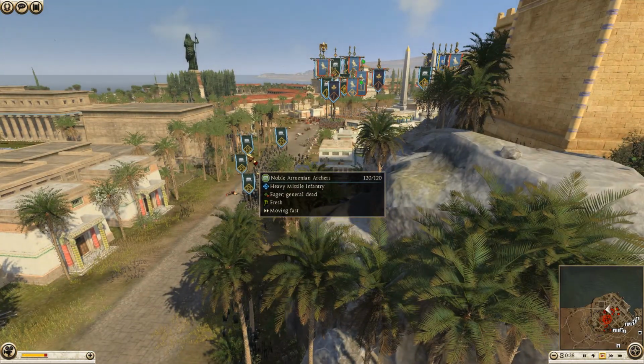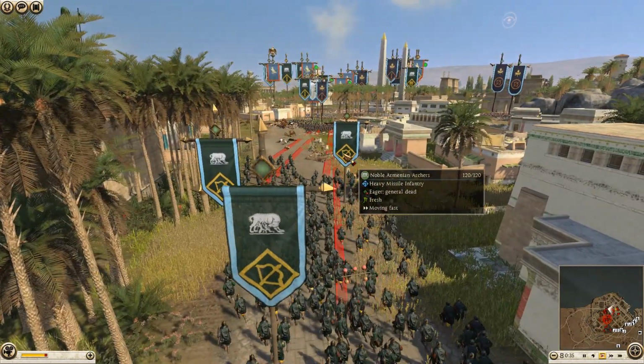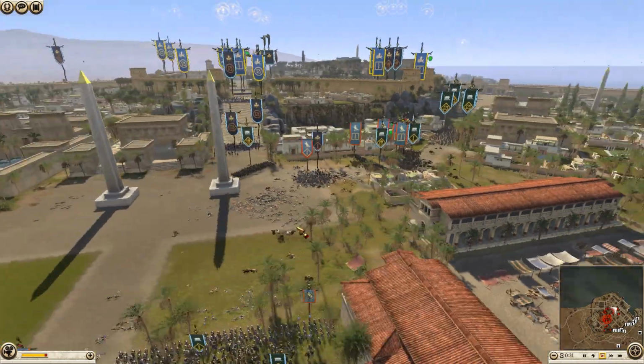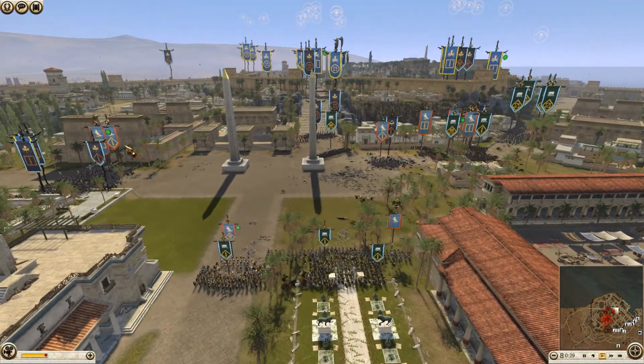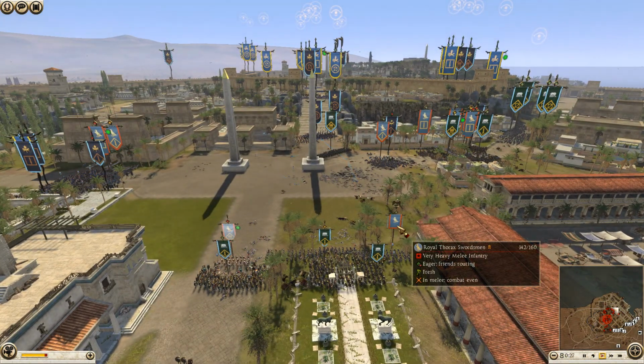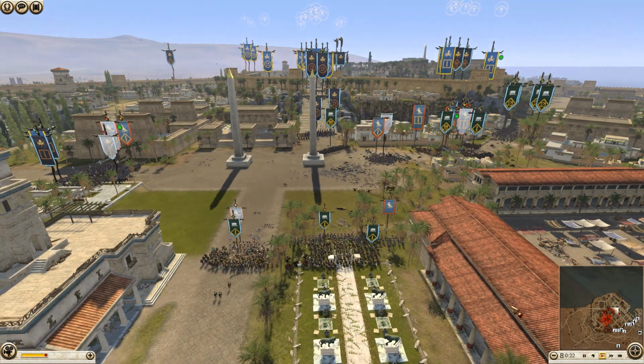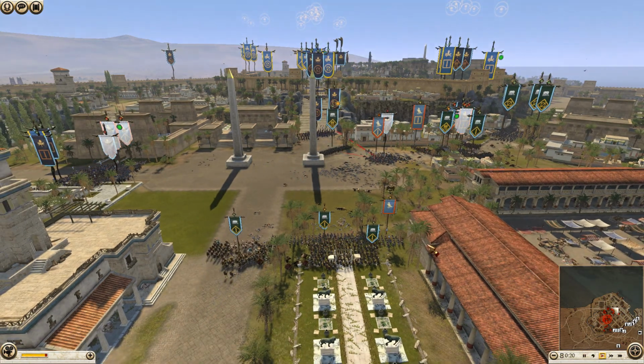All of the noble Armenian archers now making their way down over here as well. These defenders are just making it known: this is our settlement, get out. Yeah, this is 34 seconds, 30 seconds left, it's over. I'm pretty sure it was over about 3, maybe 4 minutes ago.